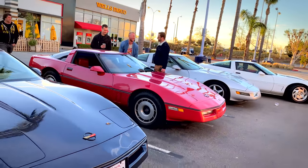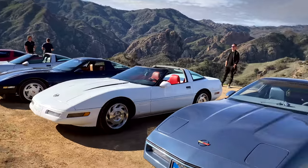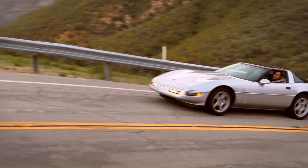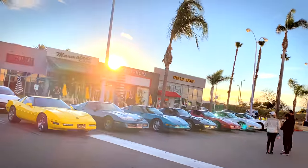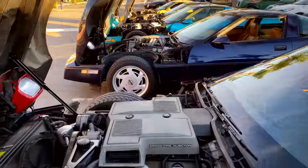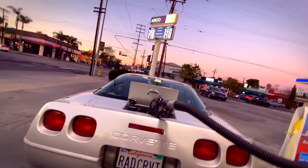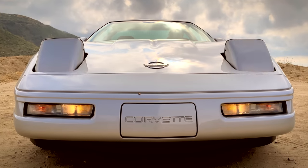So you're interested in the 4th gen C4 Corvette — that is super rad. But with so many permutations over its 12-year lifespan, it can be hard to figure out what year or options are right for you. In this video, I'm shining some light on the subject with a concise C4 Buyer's Guide that covers everything that matters: highlights of what changed over the C4's run, reliability concerns, the truth about fuel economy, and how much C4's are really worth today.